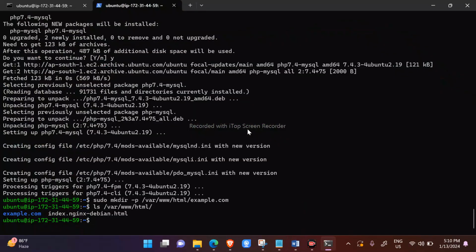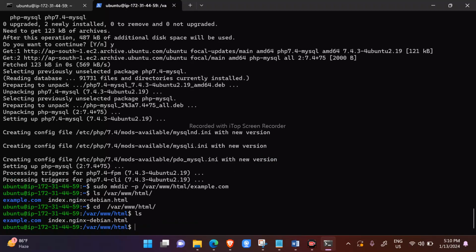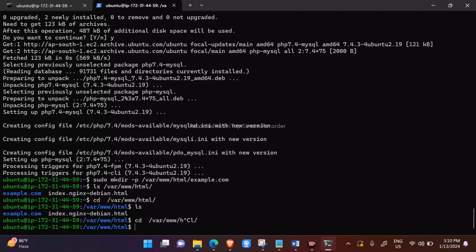I can create the content here as well. If I get inside this server, cd, ls, there is no file. I have to use sudo ls.